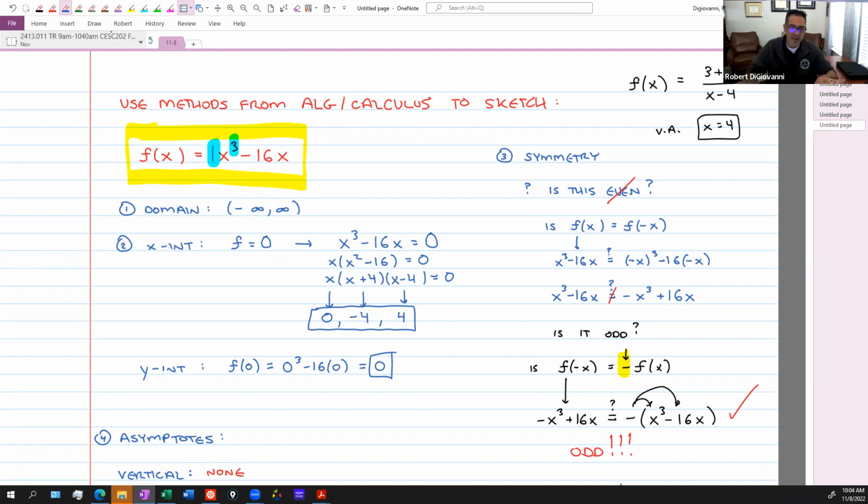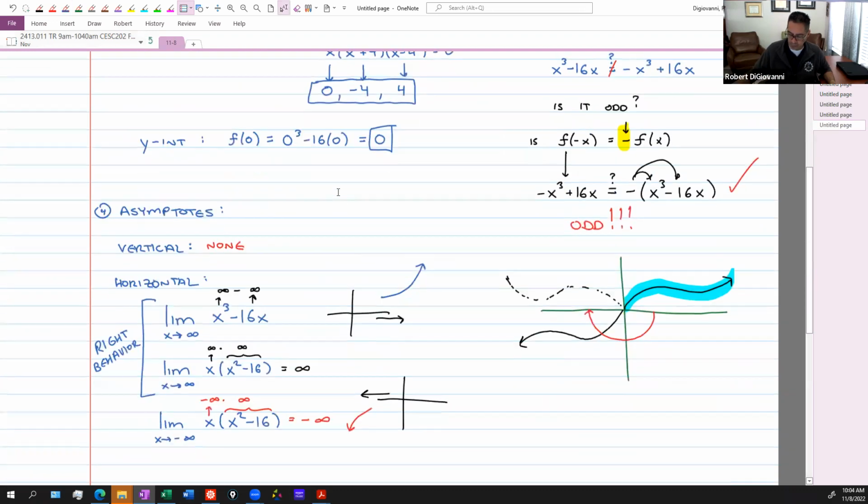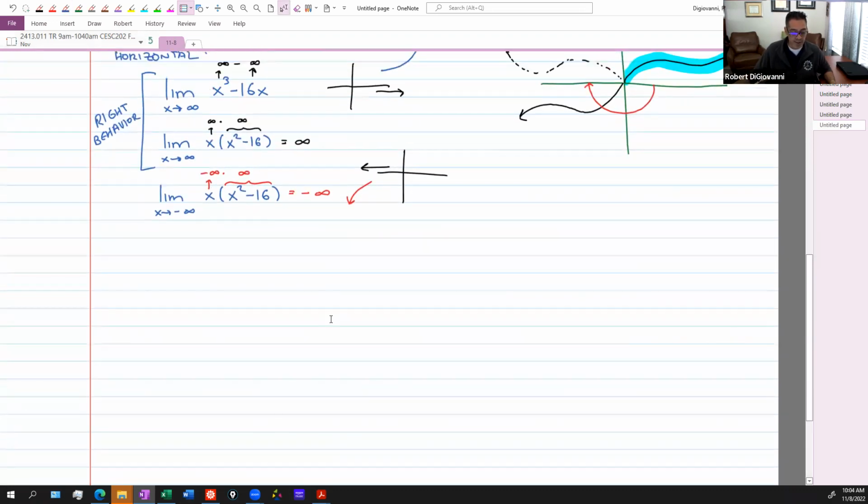I understand that. I'm giving you a generic basic example so that you can see how we use this procedure. I didn't want to start with a hard function that you can't use anything you've learned in the past on. I want to give you something that you're familiar with. So that's why I did this example. Okay, what's next?